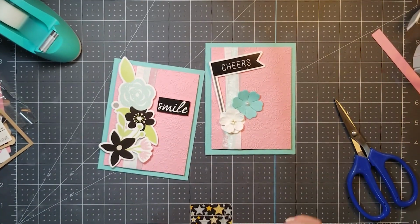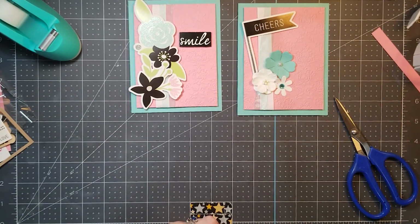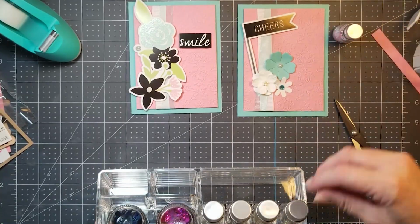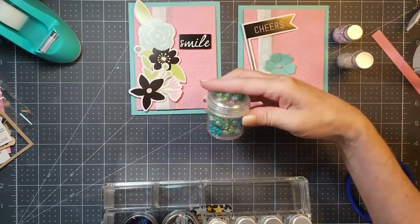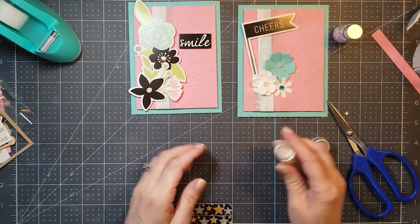And I just love the way these cards came out. Now, let me tell you, this is really my style. If you see all my other cards from before I started doing all the other card kits and starting my YouTube channel, it's hard to find your own way, you know? So I think I struggled with doing things that I think people want to see as opposed to what I like to do. And this is totally me right here.